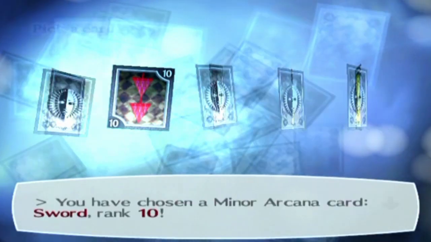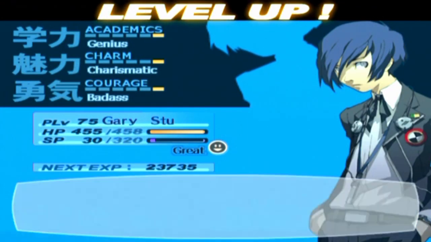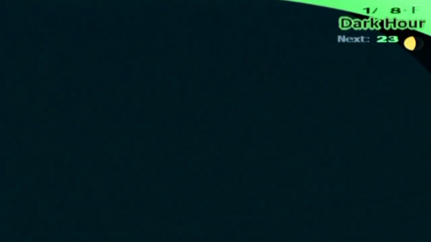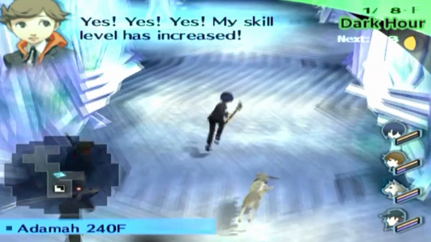Another 10 weapon card. Will I get it this time? 2. That was also 2, I'm pretty sure. Thank you. Volg. And level 75. Nice. Yes. And we get a double level up. Skill level is increased.